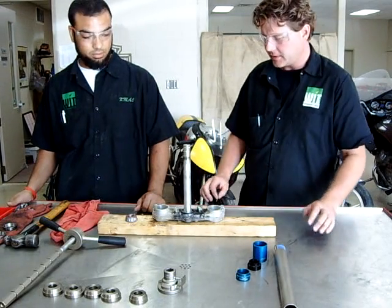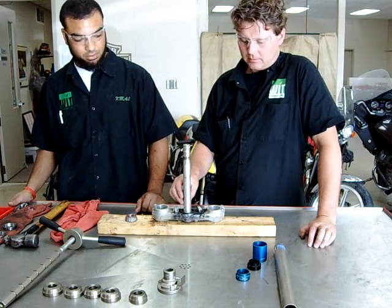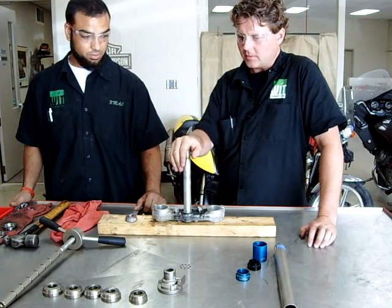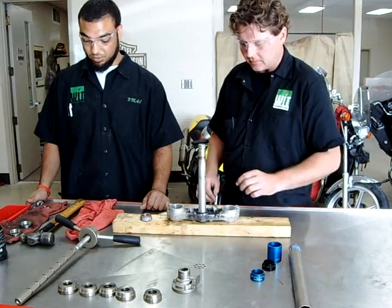Alright, we're at Western Iowa Tech here today. You saw a couple of videos we've done recently where we showed you how to remove the bearing off the steering stem shaft and how to take the races out of the frame of the motorcycle. So now we're going to reverse the process and install new bearings and races.